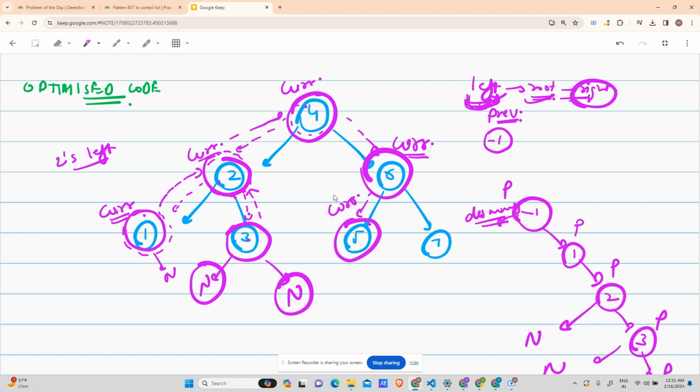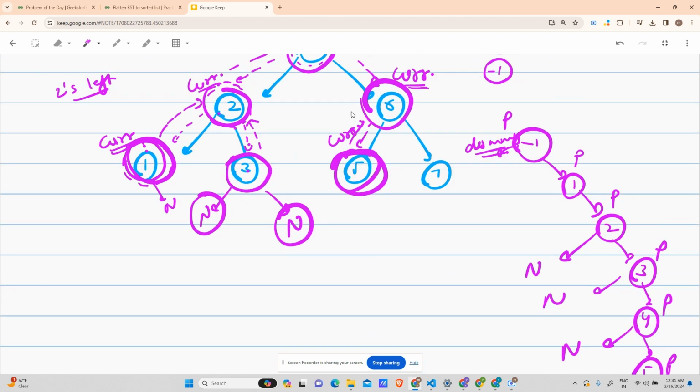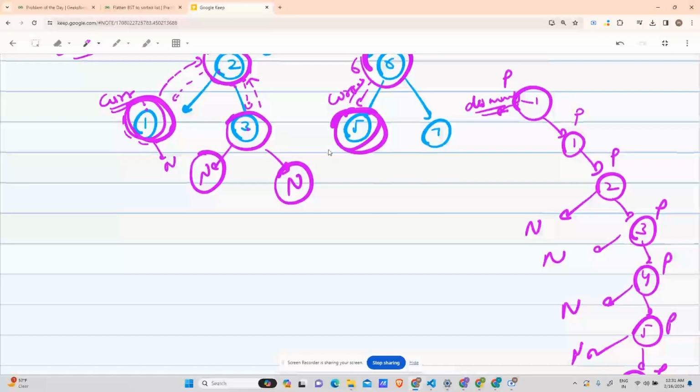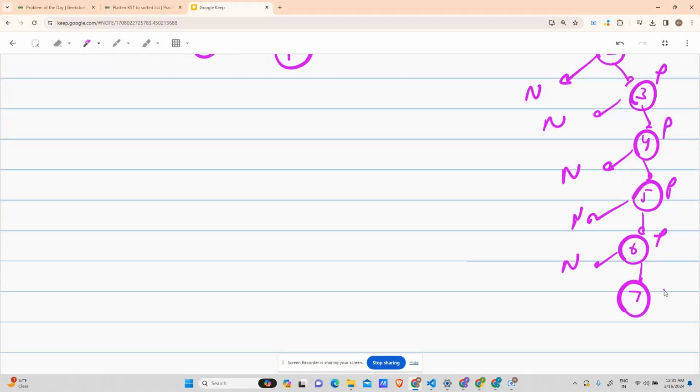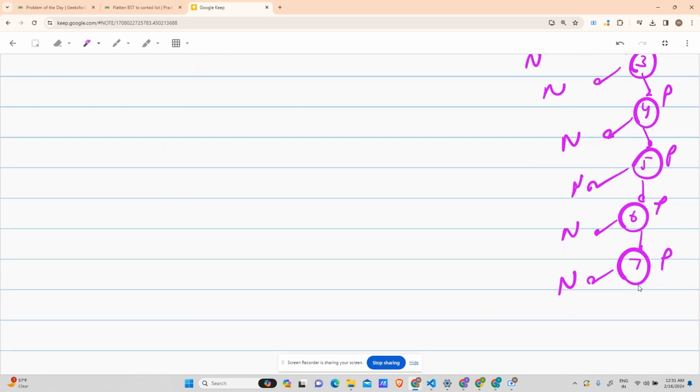Current becomes here. As happened here, do exactly the same here. So 4 will get attached to 5, null, p will get shifted here, and the recursion call will go back to 6. 6 will be pushed into the linked list. So 5 attached to 6, previous moves here, null here, and then go to 7 because of the right property. Then 7 comes here, previous comes here, null, right? Now my previous is here, right? And I have to make the last node also null, right? So after all the calls, make prev's right equal to null.